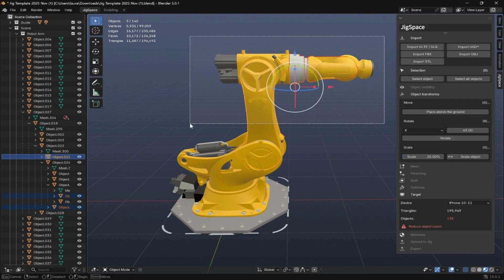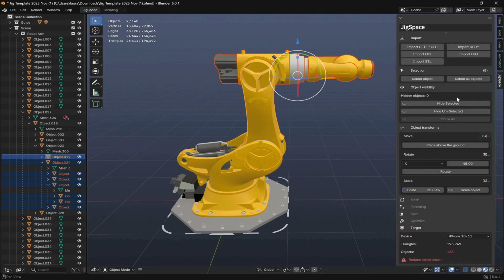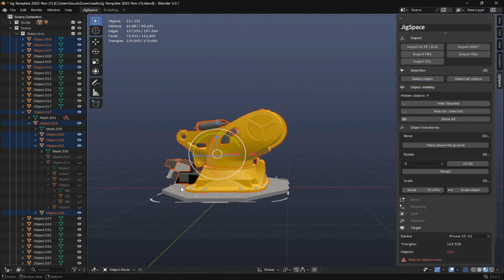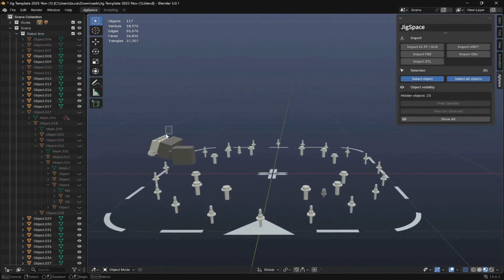With those selected, I'll go to my object visibility menu inside of the Jig menu, and I'm going to hide my selected objects. I'll do the same for some of these lower base pieces. And this is just going to allow me to focus on just those pieces that I would like to group together.